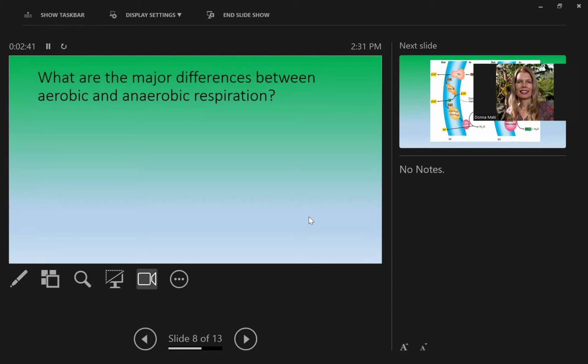So we just kind of answered some of this. What's the major difference between aerobic and anaerobic respiration or anaerobic metabolism? We just said anaerobic means there's something other than oxygen as the terminal electron acceptor. But there's another thing to think about here from the microbe's perspective. When it runs anaerobic respiration, what does it have to worry about in terms of ATP production?